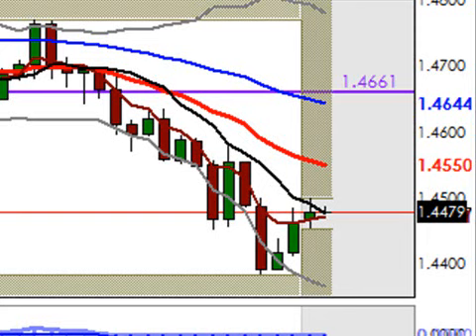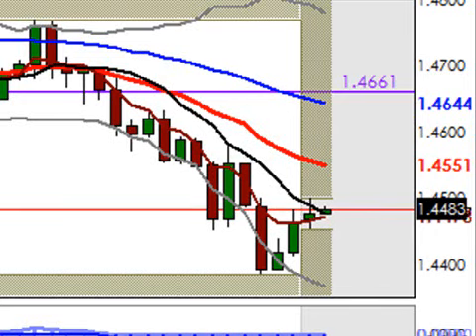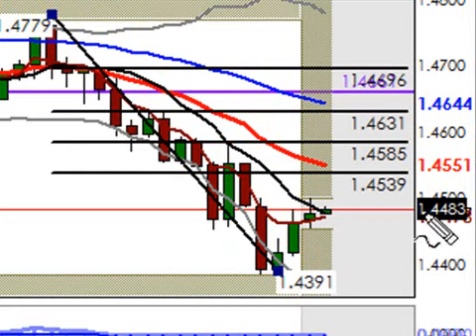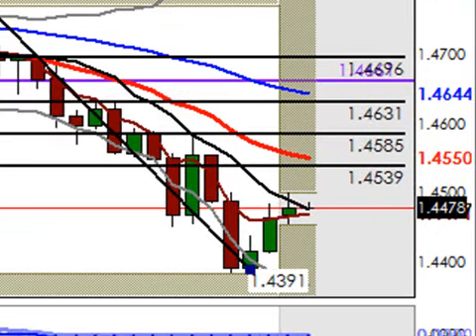The one consistent theme we've had for the last month has been a weak pound — Euro Pound, Pound Swiss, Pound Dollar, Pound Aussie, Pound Kiwi, whatever you want to look at. I'm just still looking to sell that resistance. This is a Pound Dollar hourly chart, and you'll notice we have an overlap between the 382 FIB and the 21 EMA on the hourly. This is a perfect opportunity to try and get short somewhere in here with confirmation — I like to use a 2-minute MACD, a little 5/8 cross, or just price action itself, looking for a little lower high. Then I'm going to take a shot with a stop above the 618. You just have to adjust your risk accordingly, and then you're looking for lower lows.